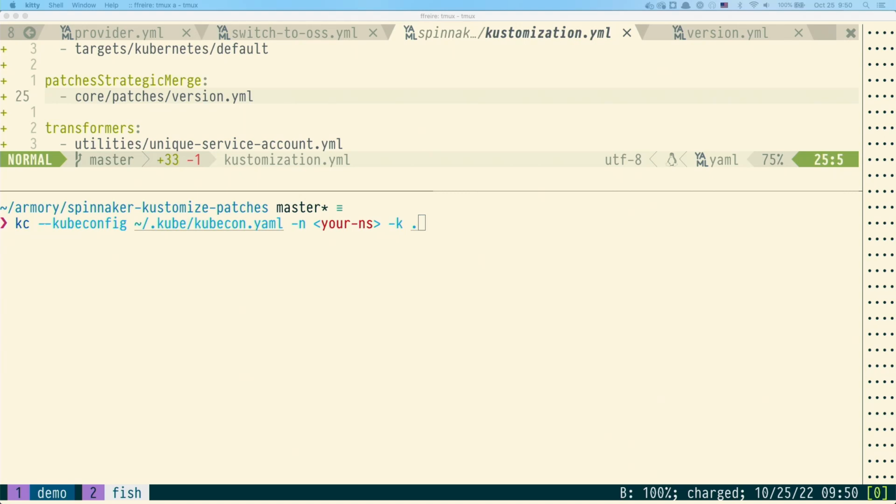Would you want that version? What is that version again? Is that like a new file, or is that in the root, or? Yep, so it's already included in the core customization file. You just got to go to core/patches/version, and then change that to 1.29. Okay, cool. Yeah. Yep.